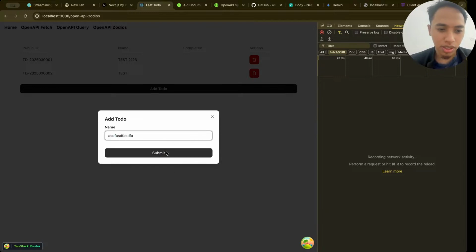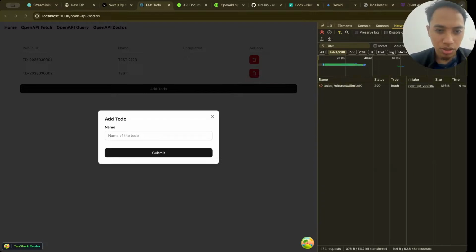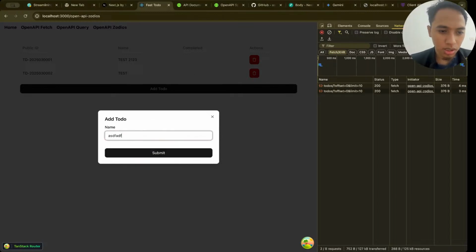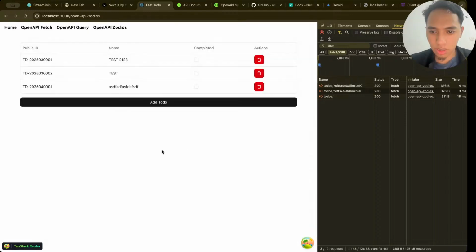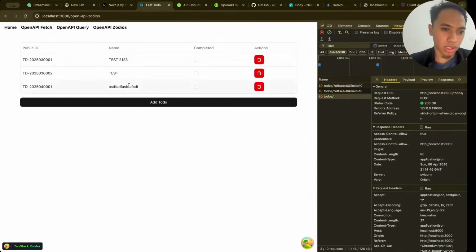So you just need to handle it here if you have a wrong thing. But anyways, going back to the to-dos, if we do that, and then we fix it, it will generate, and then it will fetch, post, and then get us the thing.